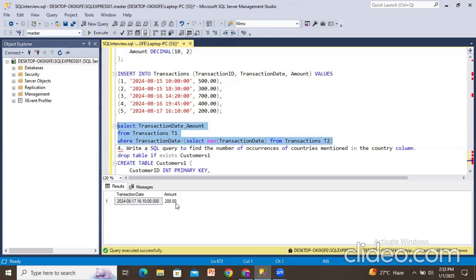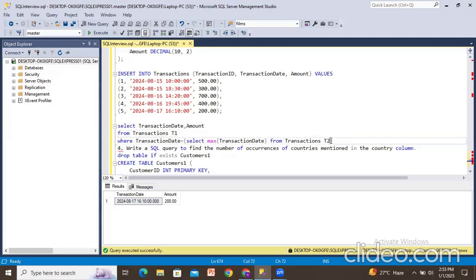So I'm getting some transaction date. But here for transactions T1 and T2, where T1 transaction date equals T2 transaction date, then we'll get the last transaction. Where transaction date equals select max transaction date from transactions T2.